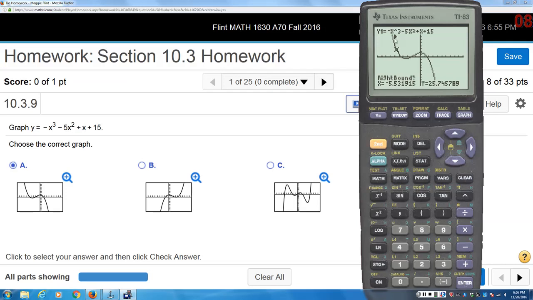And it puts a little flag up there and says, okay, I'm going to start looking right here. And then it says right bound. So it's asking you really, where do you want me to stop looking? Where should I find it changing signs from positive to negative? Well, I need to move the cursor and tell it where I want it to stop. Now at this point, I am definitely to the right of that x-intercept. Agreed? So I hit enter and say, stop looking right here.